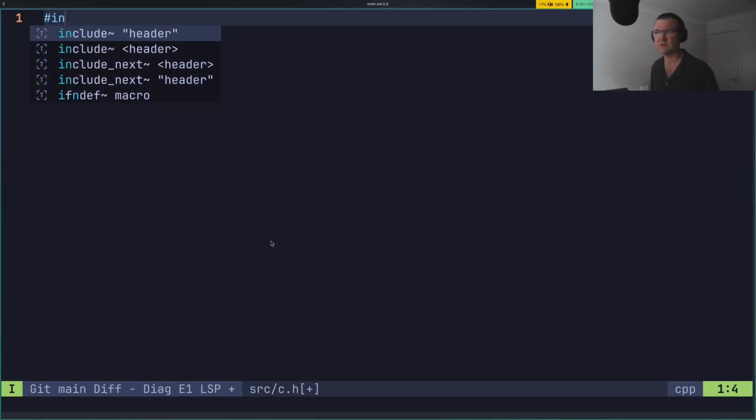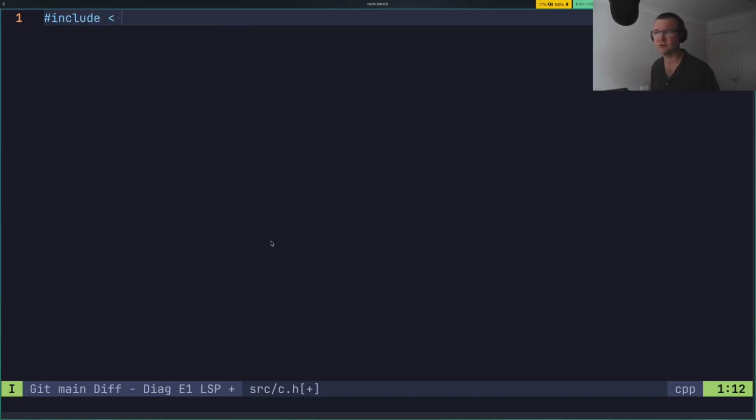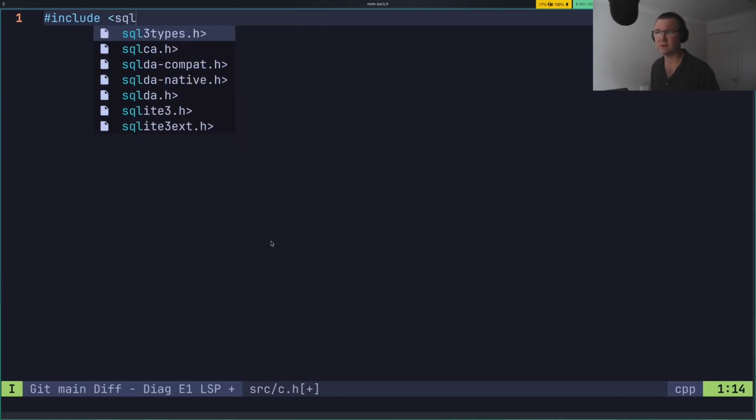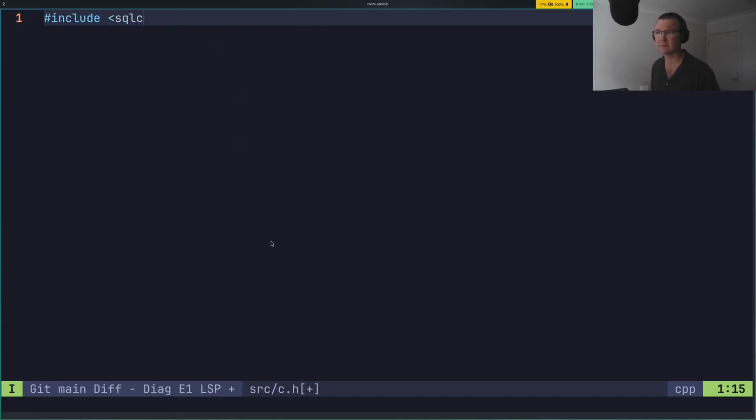Okay, and what we need to do here is include the SQLite header. As far as I can tell, we don't need to add any pragmas or ifndef defines to avoid multiple includes, but I'll still need to play with this a bit more.